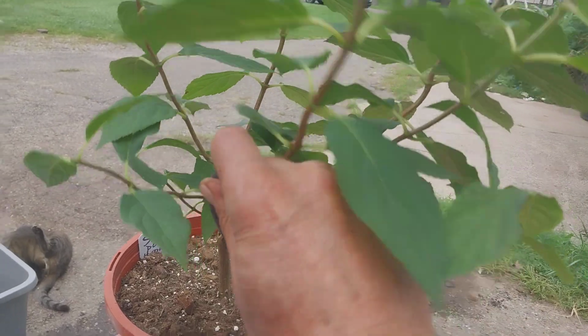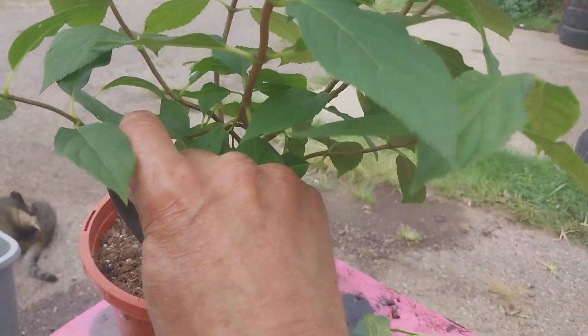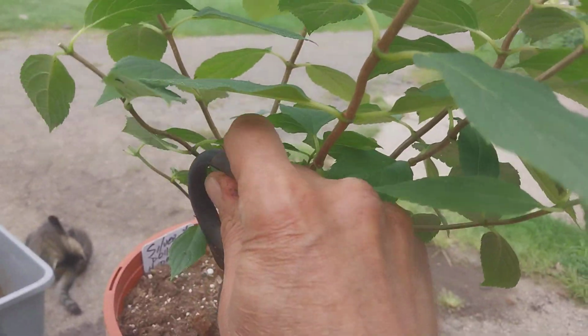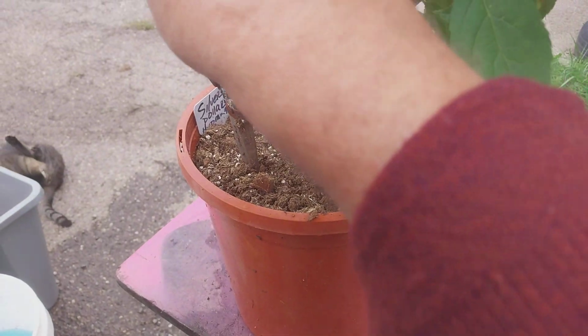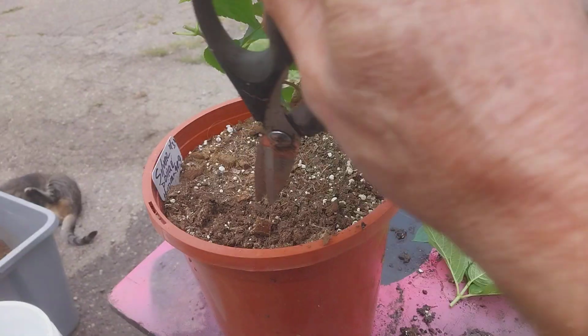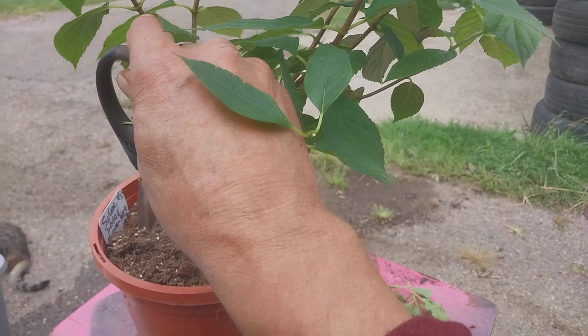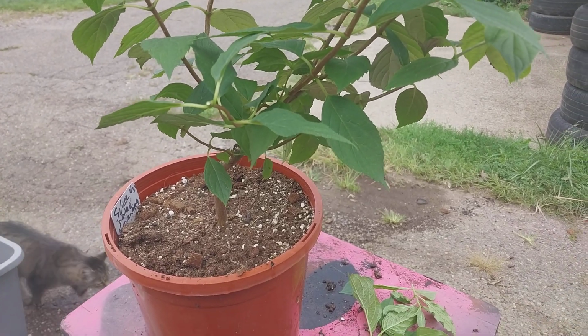This is something, I take the scissors and I drive it down. You see that? Yeah. I'll go all the way around the plant like that. And I'll loosen that soil up. Then I'll add some bone meal, which is calcium, to that, and then I'll water it.